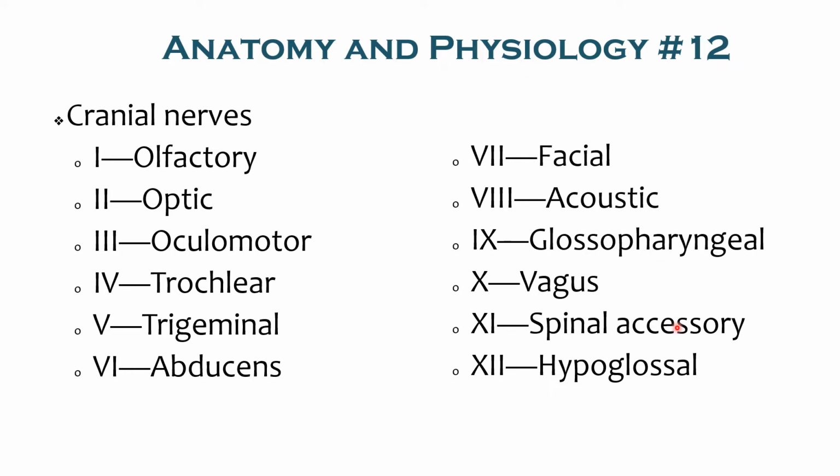Okay, we have cranial nerve number 10, known as the vagus nerve. Okay, so this has a function for motor and sensory. So for motor, it is involved with activity of the palate, the pharynx, and the larynx. And for sensory, it is responsible for the activity of the pharynx and larynx.